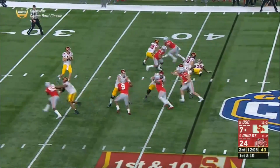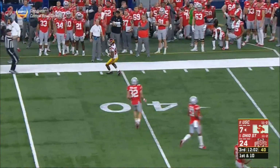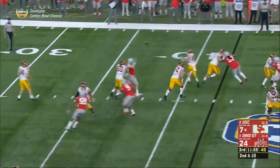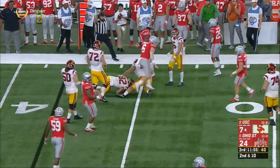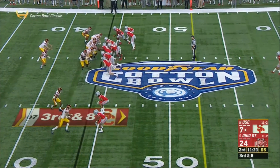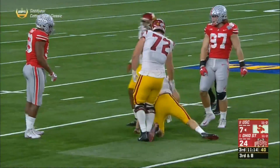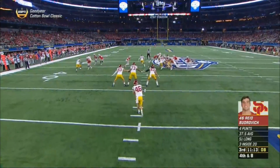Here's a play action pass, and Darnold is looking downfield, floats one to a wide open Burnett, and he missed him. Incompletion. There's a screen, caught by the tight end, Tyler Petit, and he only picks up a couple of yards. Another blitz, a rollout for Darnold, off his back foot to the sideline. Incomplete. So it's a three and out for the Trojans after they get the takeaway on downs.